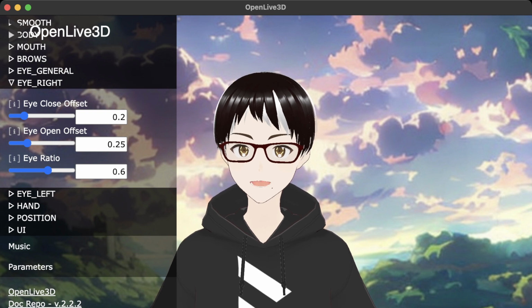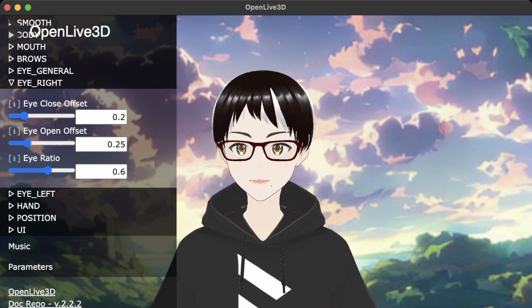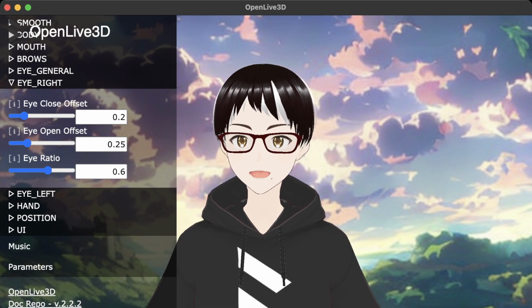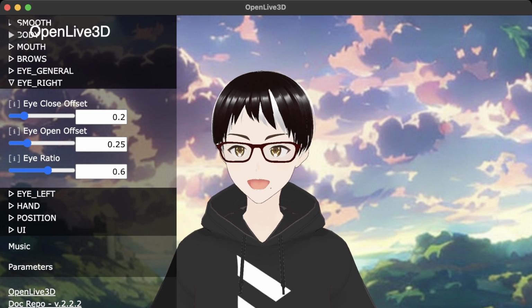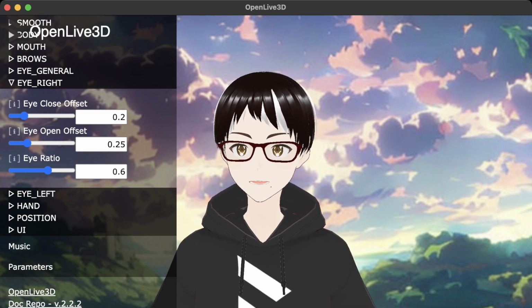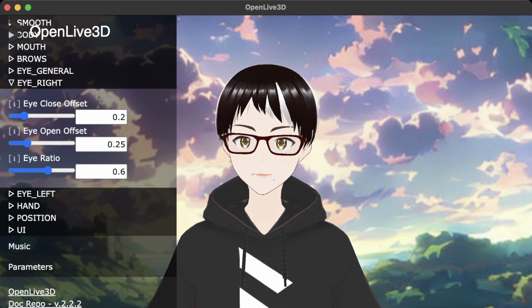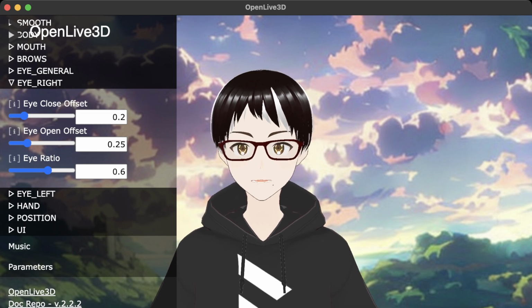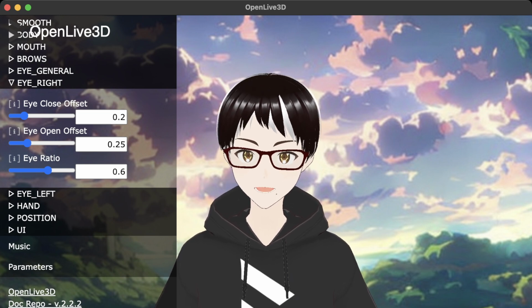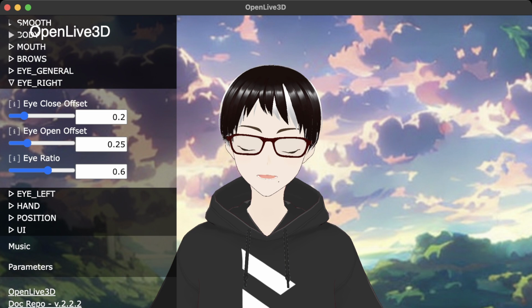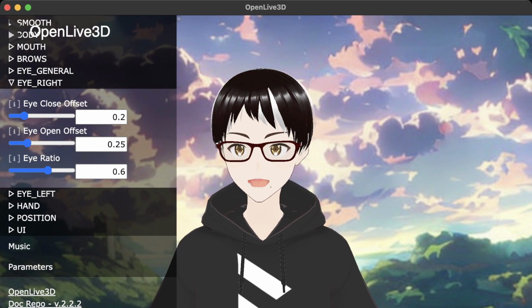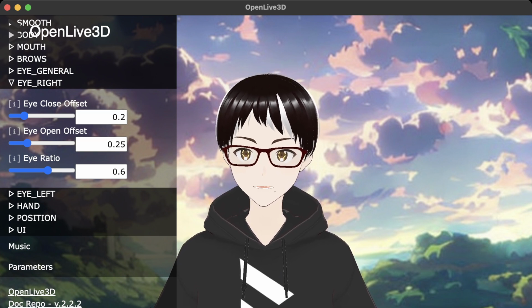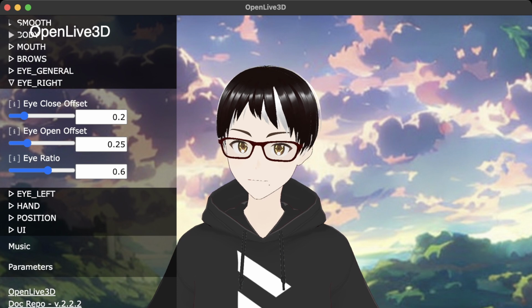It might keep vibrating every single frame between 0.19 and 0.21, right? So your eyes will keep closing and opening if we just set it to 0.2, and it's just not looking well. It's just very weird that your eyes keep constantly blinking, like something had happened, right? So that's why we're setting this 0.2 and 0.25 here.